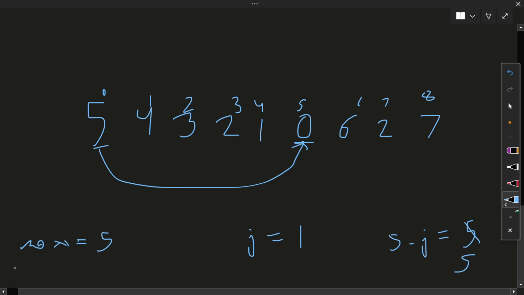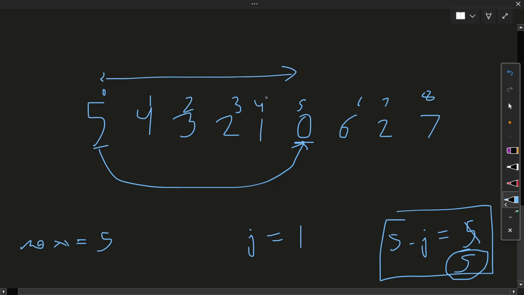Now we have reached the maximum jump. This is the index and we have reached the maximum jump. So starting from this value, we can make a maximum jump till 5. So we need to do another jump, the jump till 5. So in this given range, if I stop on any given index and make a jump from that index onwards, this stop jump will provide the answer. So stop jump says that we can jump till 5.